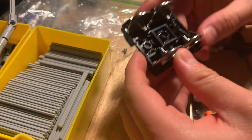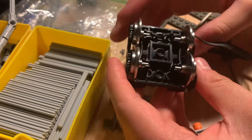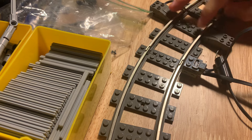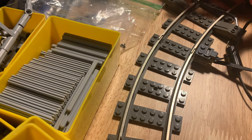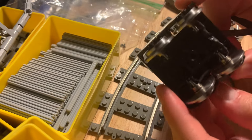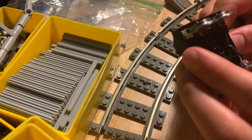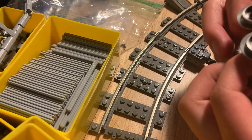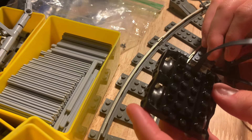So these are the power functions pickups. You basically plug it in to another motor, ideally a power functions train motor. And then when power is supplied to the old 9-volt rails train track from a speed regulator, power flows through these wheels and through the wiring that has been done here. And this is by Bevan Spriggs — modified, some custom lathed metal and all that. He has a video on how he did it and these are for sale, though they sold out fast.